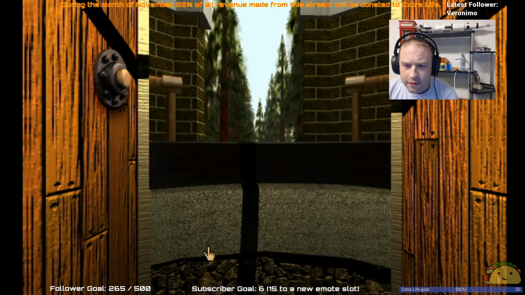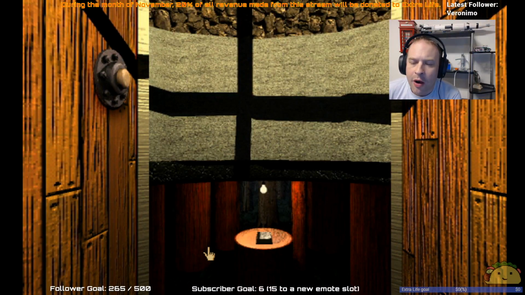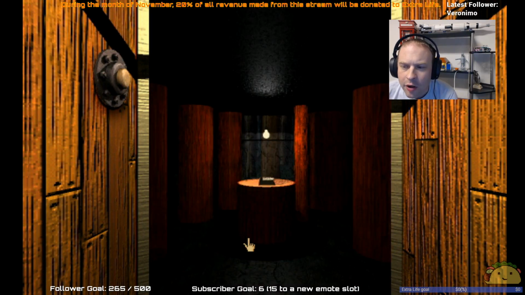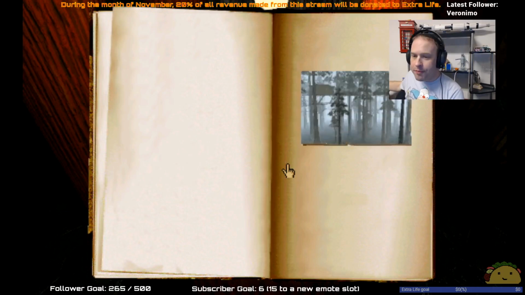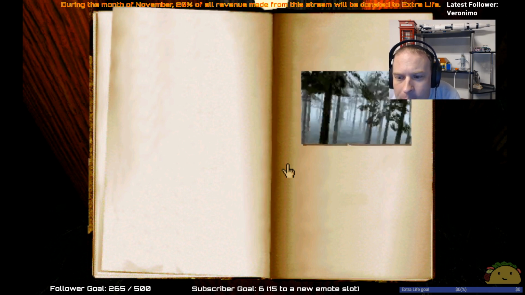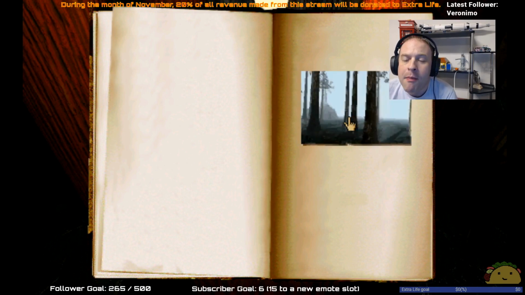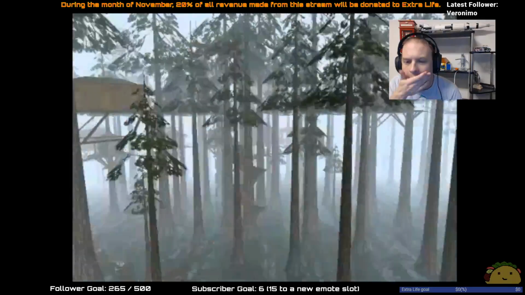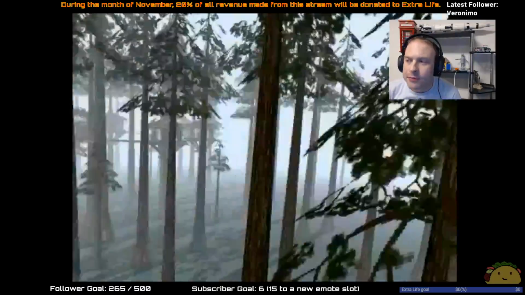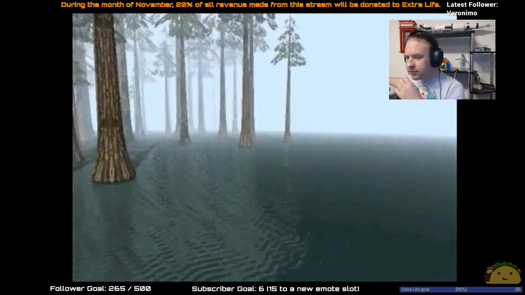Alright, we're in the elevator thing. Alright, we're going down. It's another book! We found another book. What's this one? Oh, this one looks like the one with the tree houses and stuff. Maybe. We have a windmill. Okay, okay. Cool.